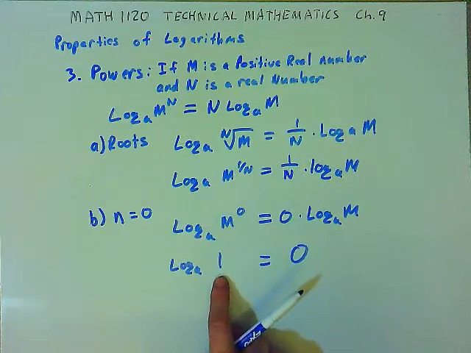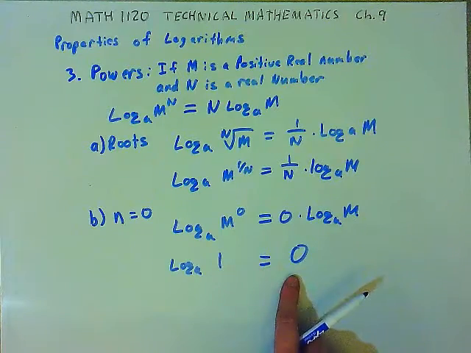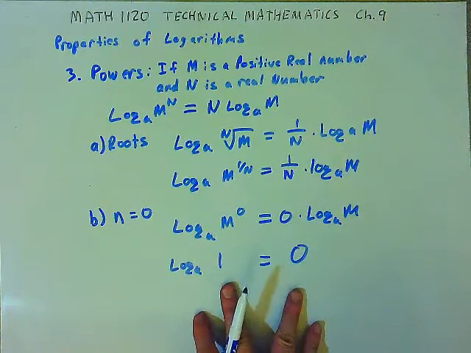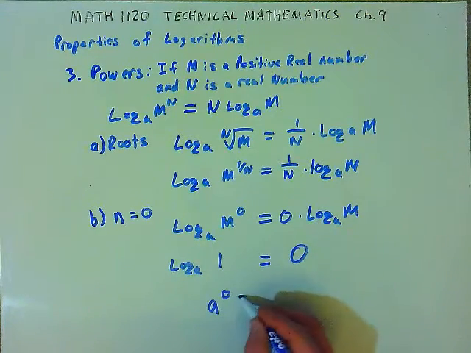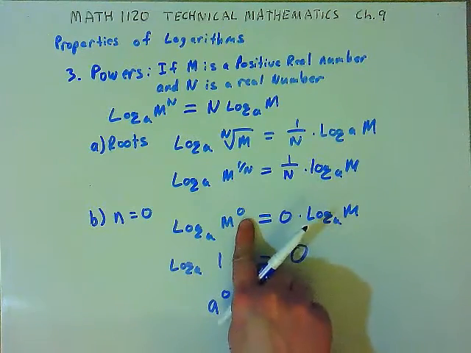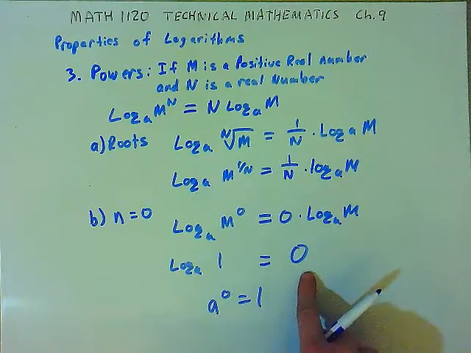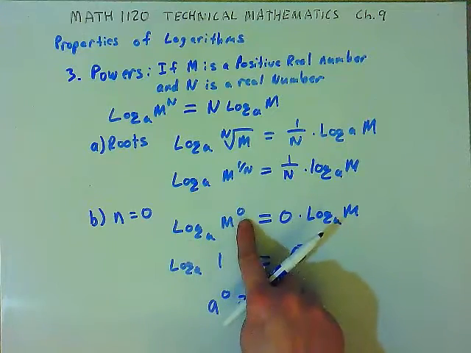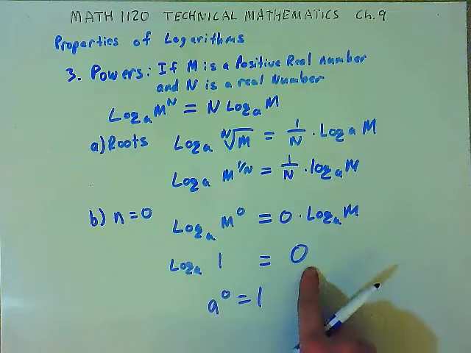And what this is saying is that the log, no matter what the base is, of 1 is always 0. And let me rewrite this in exponential form to help prove that to you. This is saying that a to the 0 power is equal to 1. And we've already discussed earlier that any number to the 0th power is always going to be 1. And so if the exponent inside of a logarithm is 0, that always reduces to 0. So the log of any number to the 0th power is going to be the same as log of 1, and that's always going to be 0.